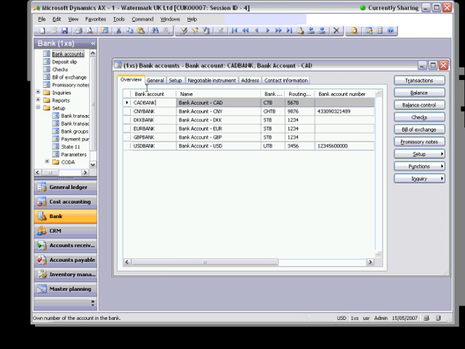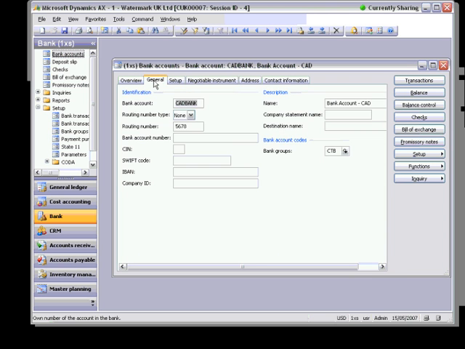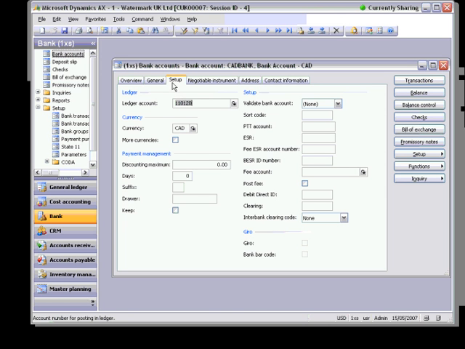And you can select the option on the setup tab, more currencies. And you can post transactions with different currencies in this bank account as well.